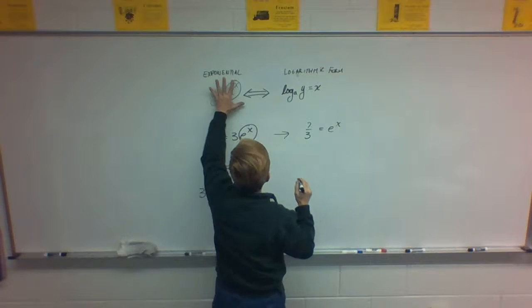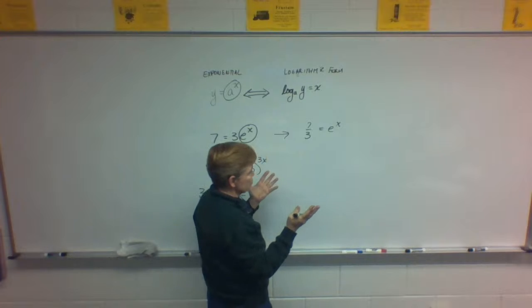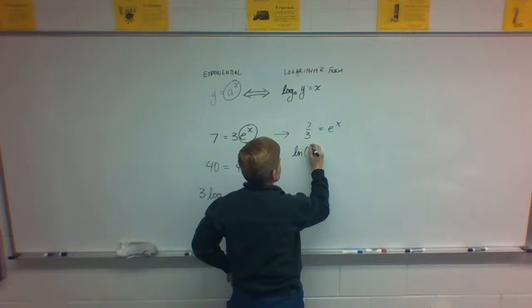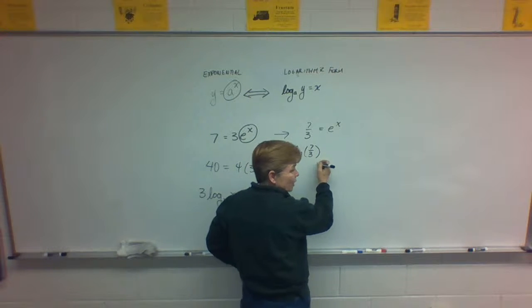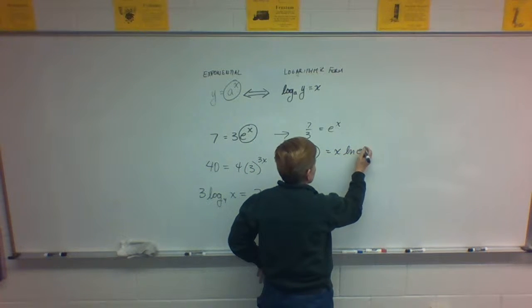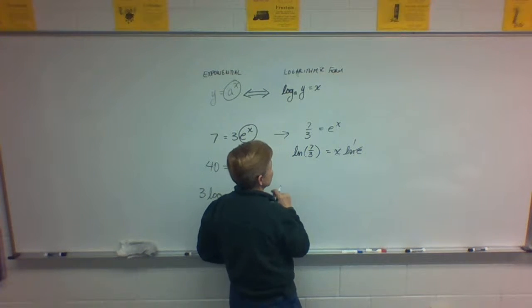You could also say, I've got one of these, how do I change it into this? Rather than thinking of logging both sides, although that's also an option. Let me show you both ways. You log both sides, you get the natural log of 7/3. We chose natural log, I hope it's obvious why. Anybody have trouble with that? Because that goes to 1. So x is done. That's what happens if you log both sides.